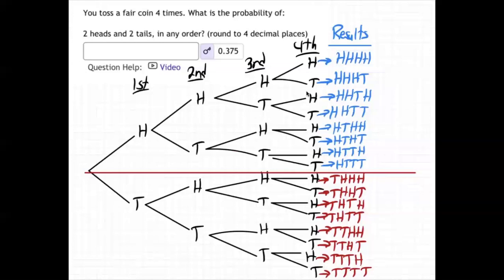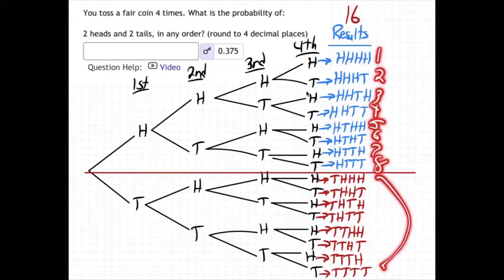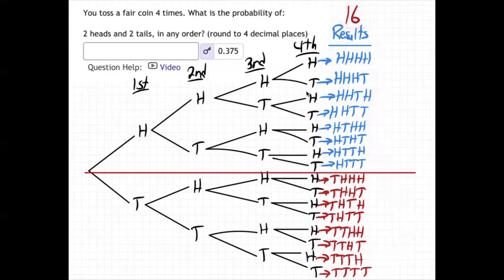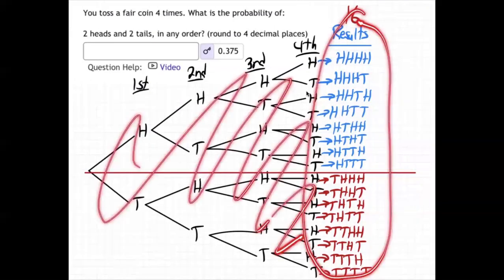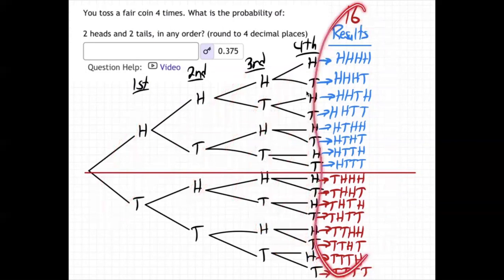All right. So there's 16, if you count them, 1, 2, 3, 4, 5, 6, 7, 8, and there's going to be 8 more down here. 16 different results that are possible. Okay, so in doing this question, for your notes for the exam, all you need is this. You don't need all this table stuff. You just need these 16 results. Just put those in your notes. That's all you really need.